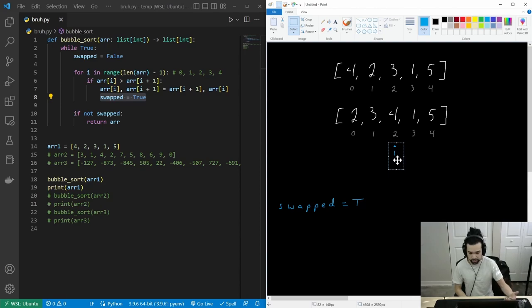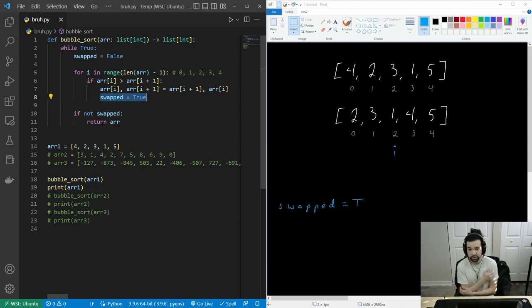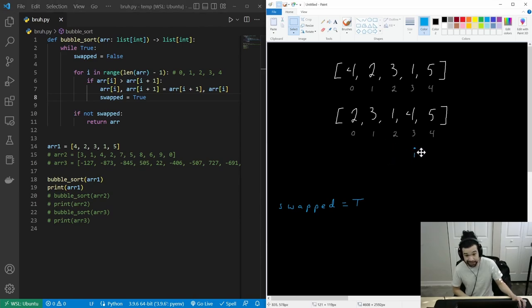Cool, so I moves to the next iteration after we swapped, and then we check yet again. Is this element greater than the element to the right? In this case, it is. So we'll swap like before, same thing. And then we'll set swapped equal to true. So swapped is already true, clearly. But the cool thing is we can just leave this here because it's not an expensive operation to set a variable another time. So it's fine if we just set swapped equal to true again. This is okay for us to do. This is confirming, in other words, hey, I did make a swap, so set equal to true. That's fine.